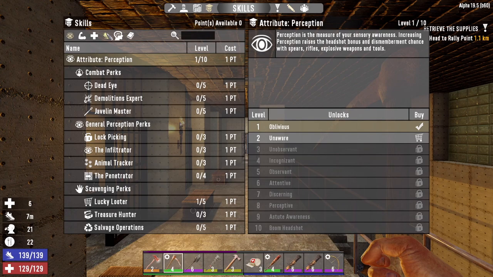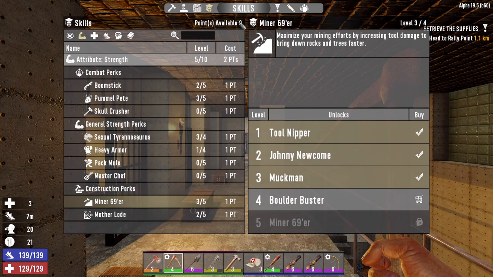So I leveled up last night. I put another point into Miner 69er, and that allowed us to craft a level 4 pickaxe. We are level 29 right now, and we're good to go.